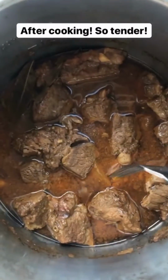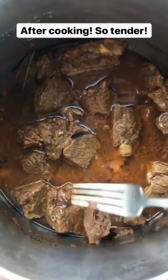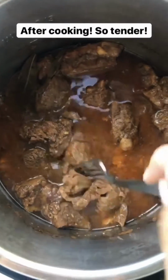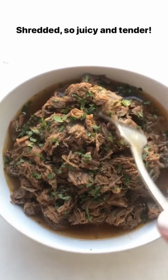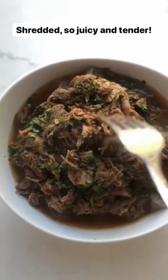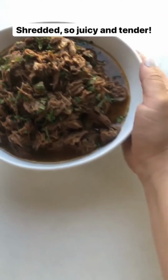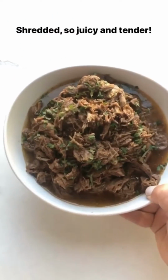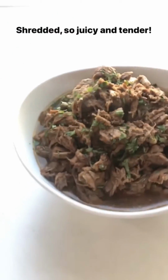Here it is after cooking. Look at how tender this is. It's amazing. So I'm gonna go in here and shred it all up. I shredded it all up. This is so juicy and tender, has the most flavor. And the best part is it makes so much. Like this bowl is gigantic. This is enough for like 8 servings for sure. So we'll be having leftovers for days.